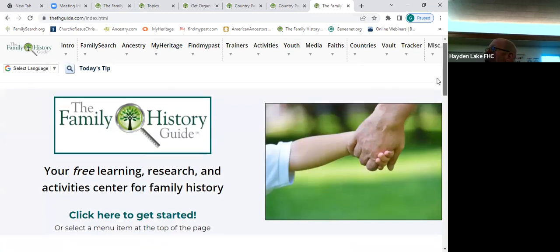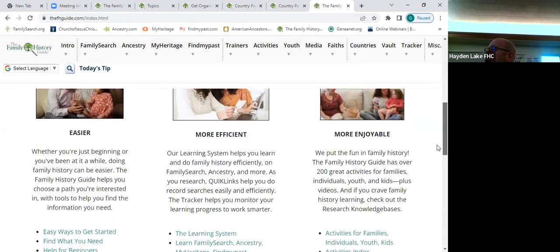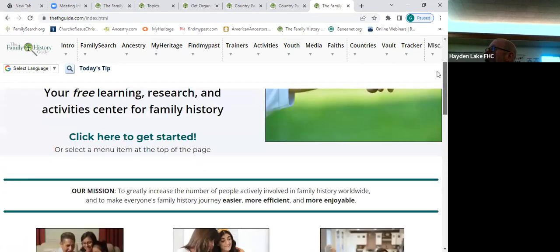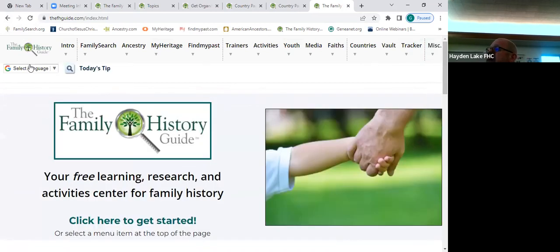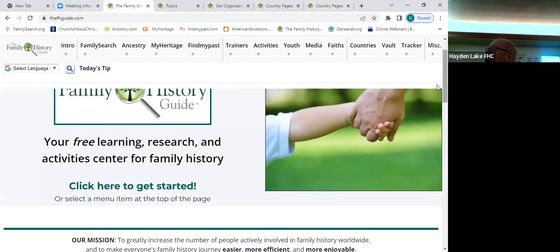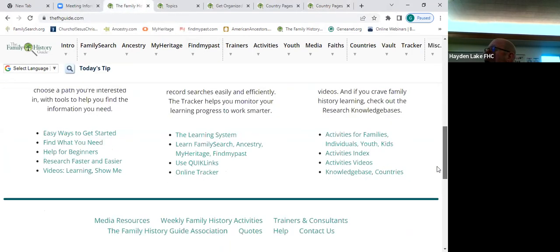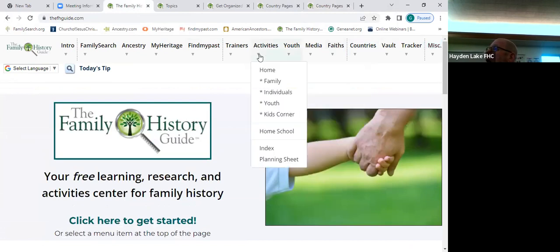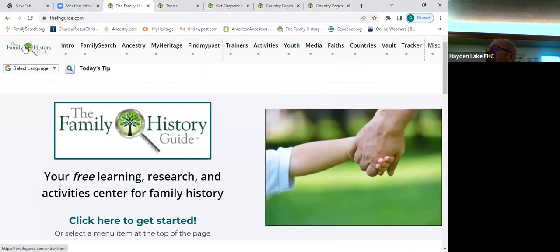It actually saves you a lot of time. Yes, you could go to FamilySearch and look for the same thing and then go to Ancestry and all the four partner sites. But if you go to the Family History Guide first and look through the countries, they've got all the links right there, and it saves you a ton of time.